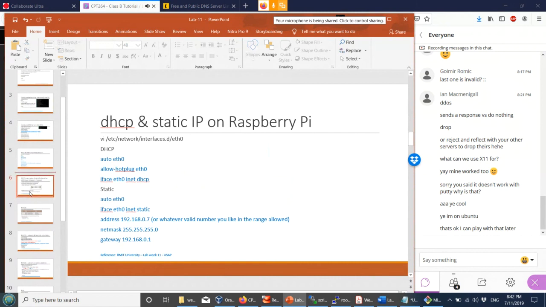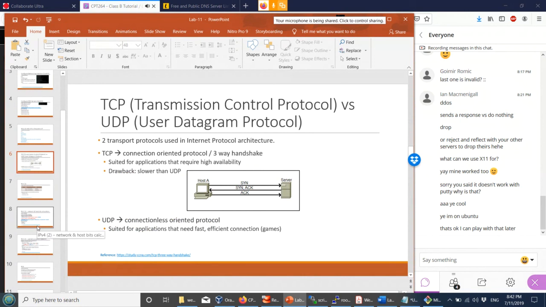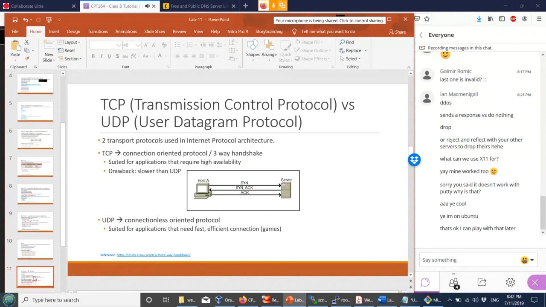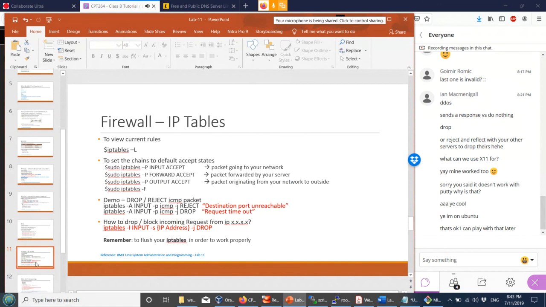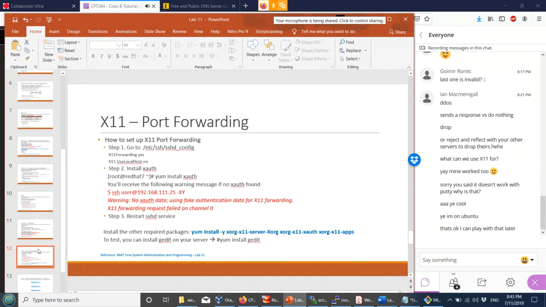Just give me a second if I miss something, but the X11, X11 firewalls, that's important. Okay, one more thing, subnetting. So for today's topic, there are three main areas that you need to focus on.